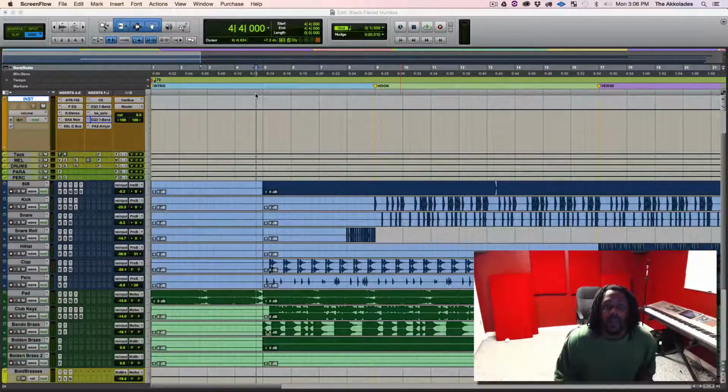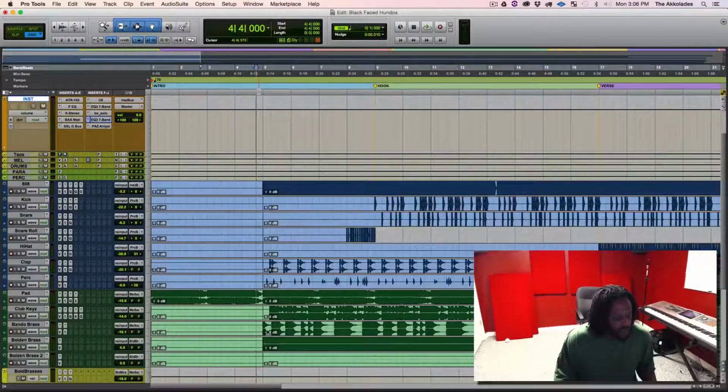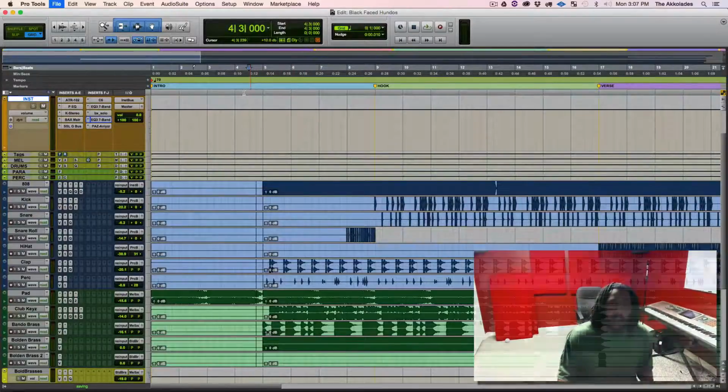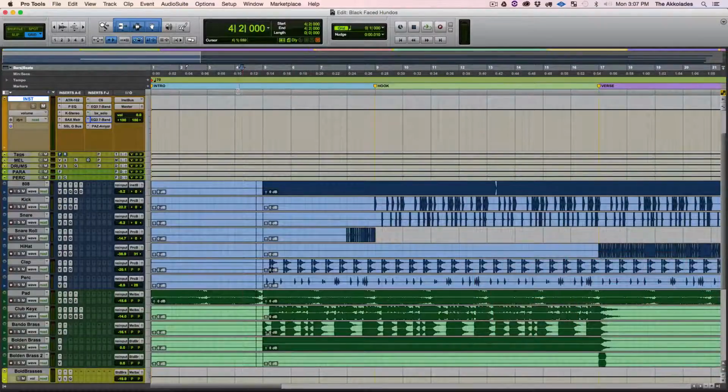I got this beat I started working on with my homeboy DJ, and I'm mixing it. Pretty much it's a tape stop that goes on right here, and I wanted to go right into the filter effect or the underwater effect. So I'm gonna let y'all hear it before I start showing you.